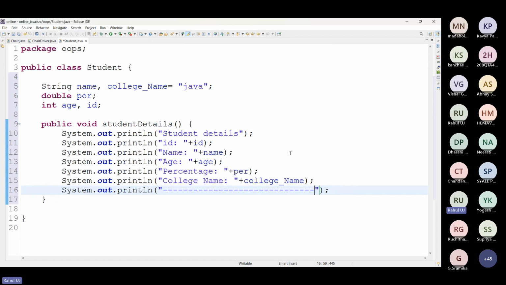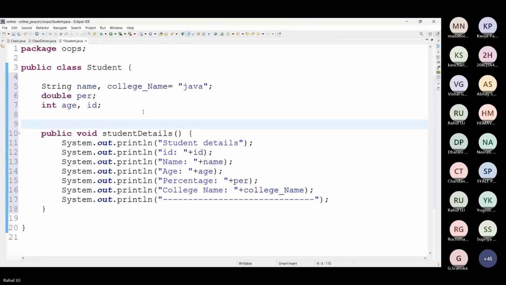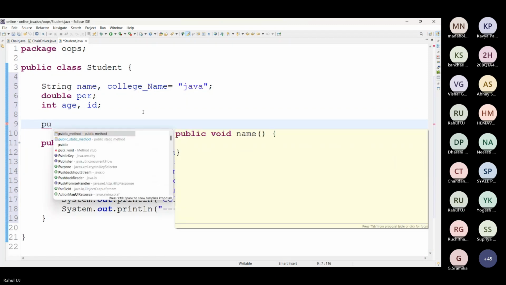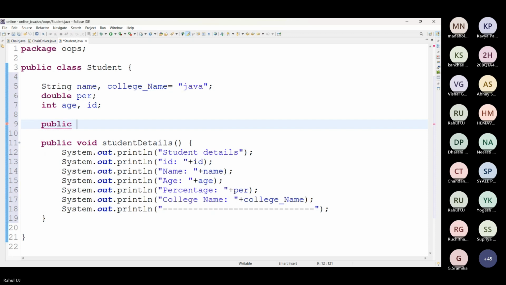So we have seen these examples. But sir, as a programmer, can I create a constructor? Yes, I can create a constructor. Public, what is my class name?